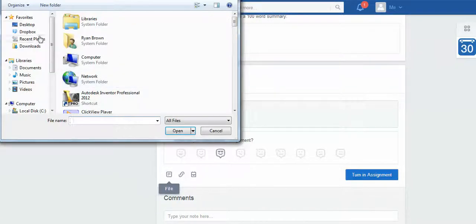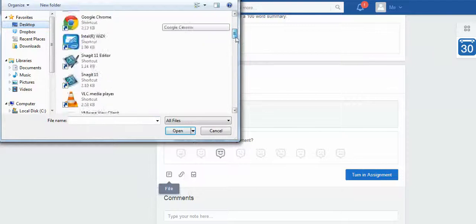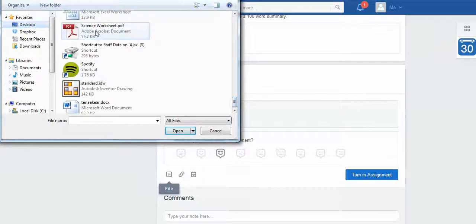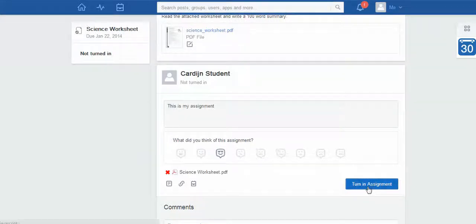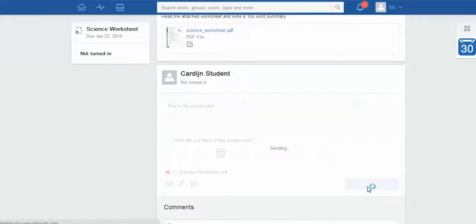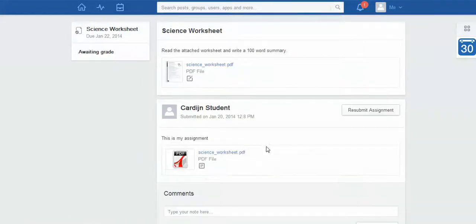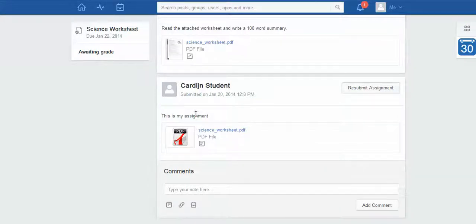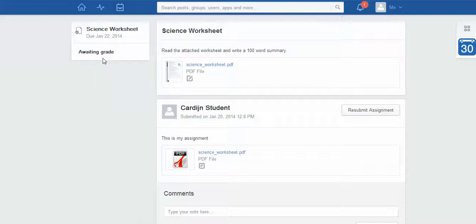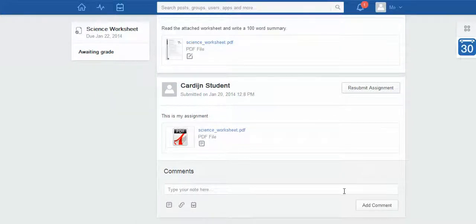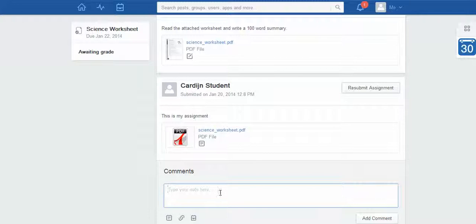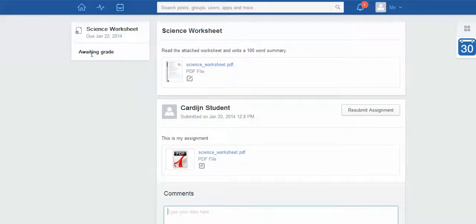file. Okay, so essentially in this case, I'm just going to go back, and I did this same thing before. I'm going to go to my desktop, I'm just going to upload that same file, but they might have a completely different one. That's more than fine. And you can see it says turn in assignment. Okay, so the language is slightly different, but this is what it looks like when the assignment's turned in, and then the teacher will often put a grade on this, so it says awaiting grade, and the teacher can also type comments. Often they might put something here and say, oh, I forgot this, and then attach another file or something, but other than that, it's not a problem.